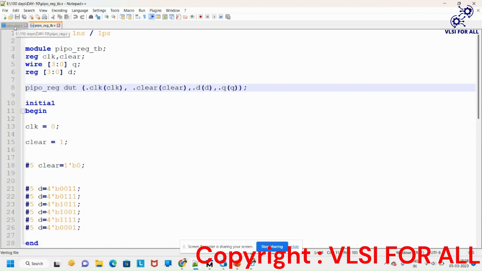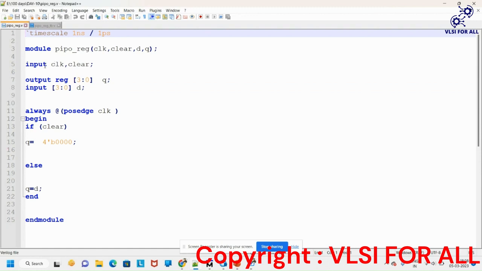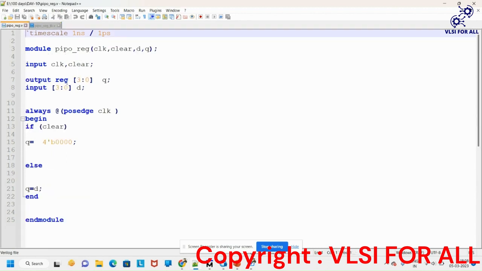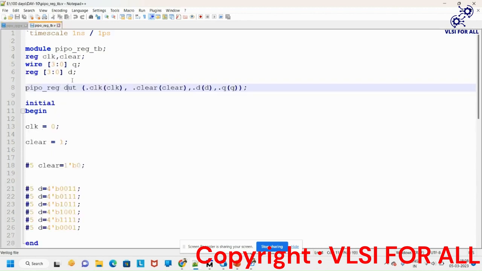We know the default is wire type, so we didn't mention wire. Here they are defined as reg type because the default is changed. Q is given as wire type in the test bench, whereas in the RTL it is reg type. The same applies for D.